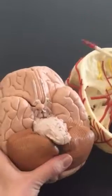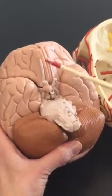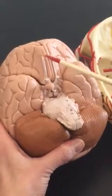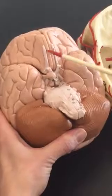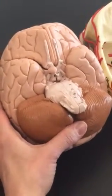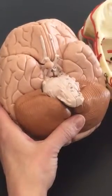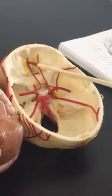All right, so starting with number 1 up here, we have the olfactory nerve. The olfactory nerve, or also called the olfactory bulbs at the very tip. When we look at our sheep's brain, they have really big ones. They have a really big sense of smell. Olfactory means sense of smell. And we can see it in our skull as this thing right here, olfactory bulbs.